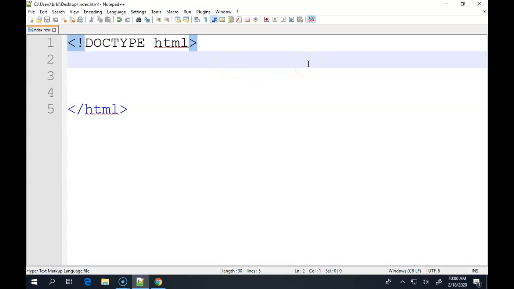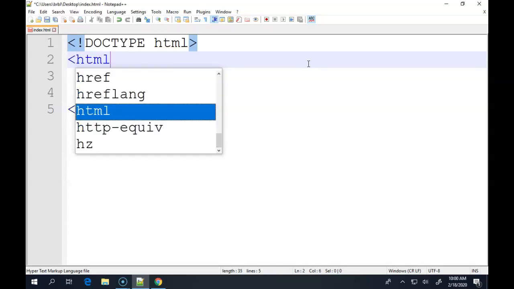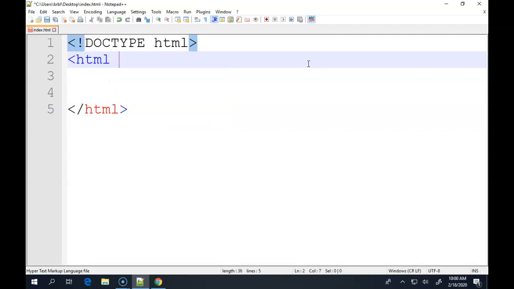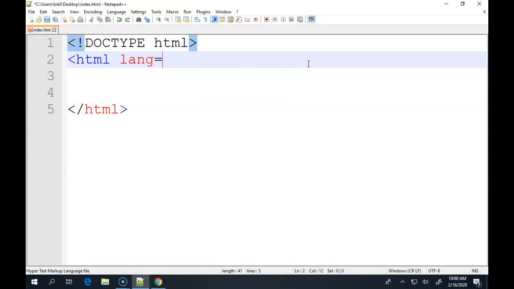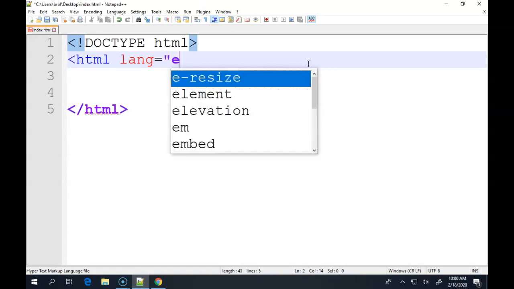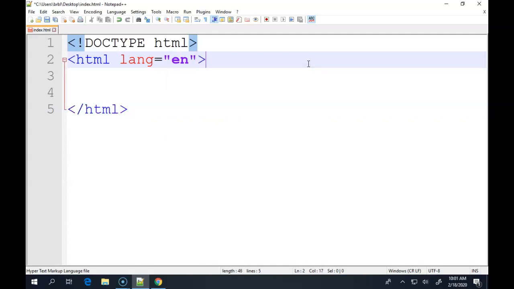All right, the next thing that we have to do on any web page is the next line of code. So it's the opening caret and then HTML. Also notice as you type, it starts populating common things, so you don't always have to type in the whole word if it shows up in the drop-down. And then we're going to do a space, and then lang for language equals, and then in quotation marks, en for English. So end quote, end caret.